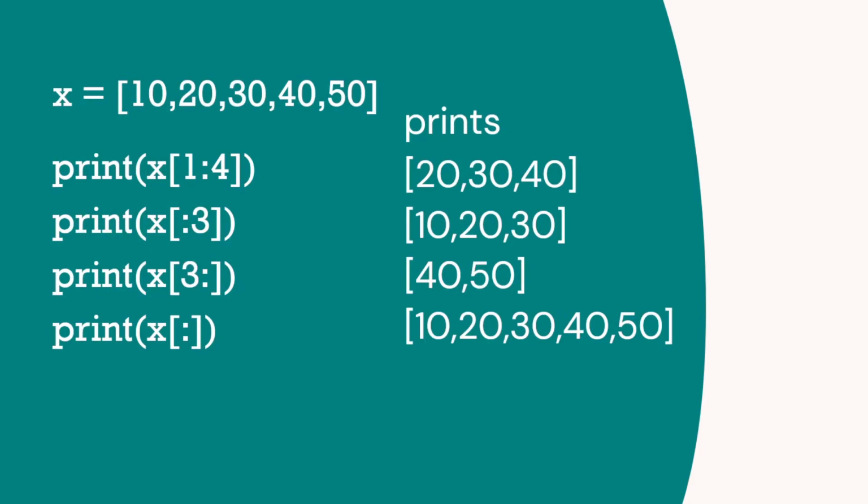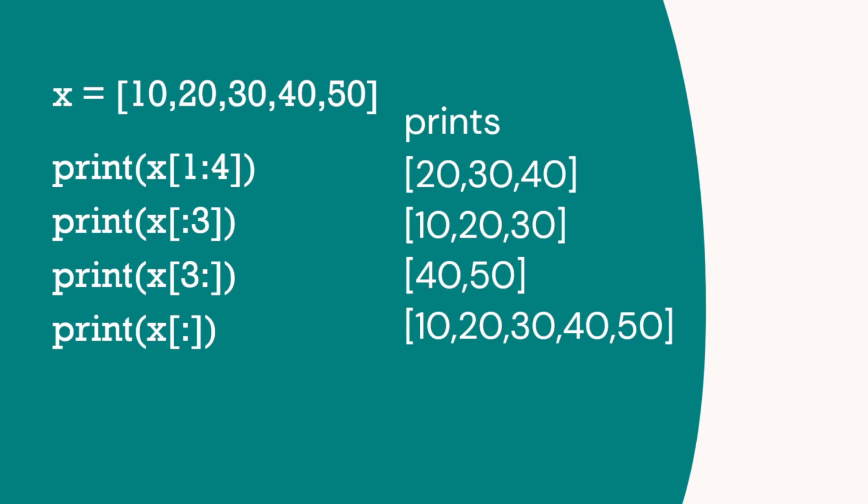Now we saw in the previous video that we could slice strings. We could do the same with a list. So here we've got a list again from 10 to 50, and if we want to slice the elements from 1 to 4, that would give us 20, 30 and 40. Now if we start from the beginning, we can just use the colon. So from the beginning to the index 3, if you like, the place 3, we can slice 10, 20 and 30.